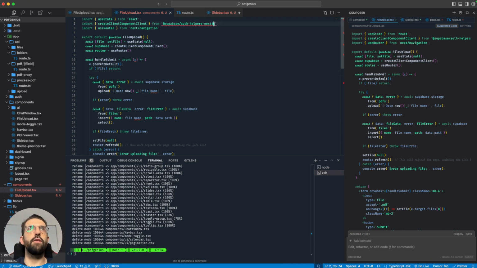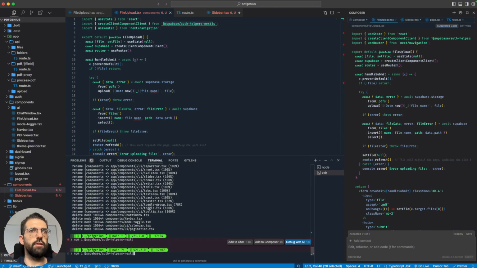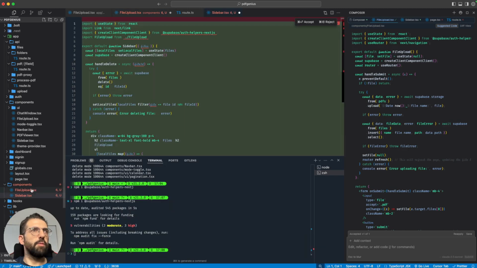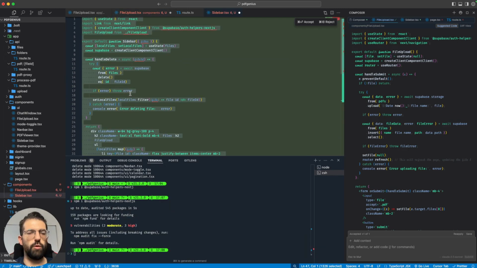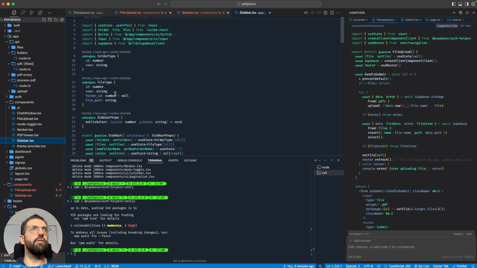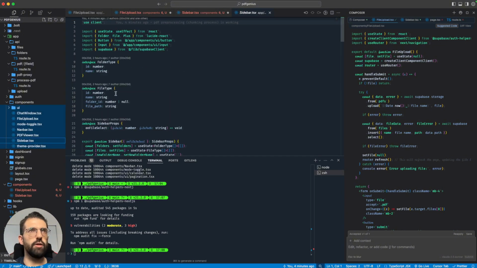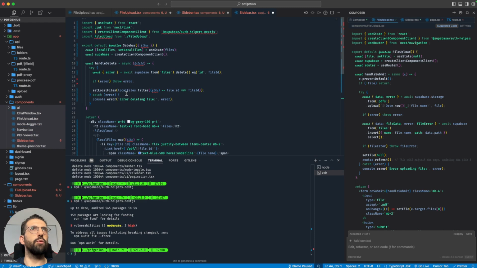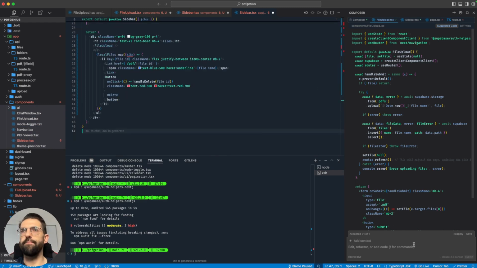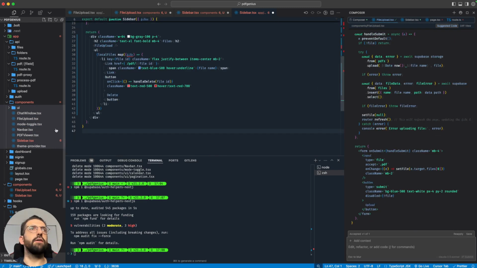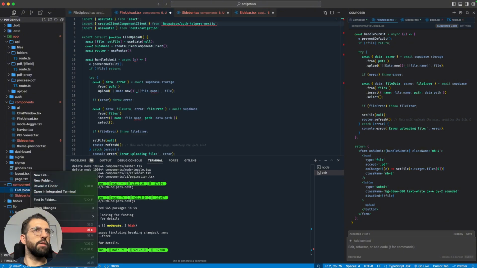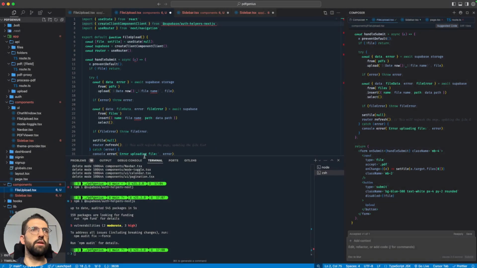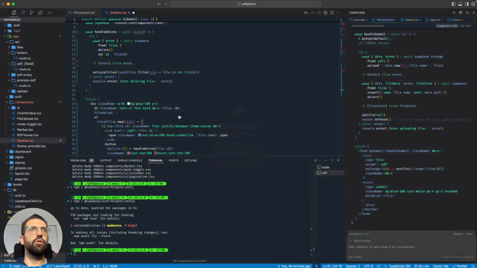So we don't have the Supabase auth helper. We want to install that. Obviously, it's called Next.js. Somehow it created a new components folder, which is obviously not right. Okay, we want to copy the contents inside of the actual folder, but this probably won't work without any issues. So to be honest, I don't know why this is happening. We'll want to delete this. Yes, move to trash and don't save.